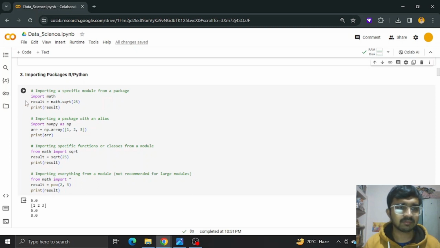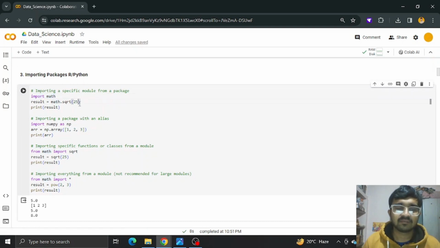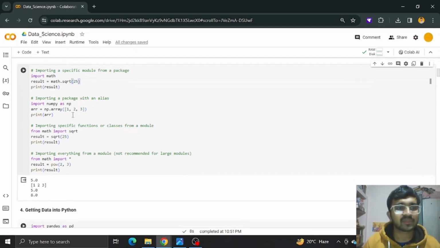First, we can type import and write the name of the package. As we can see in this example, import math, and then we have used a function of math, that is square root of 25, and then we print the result.